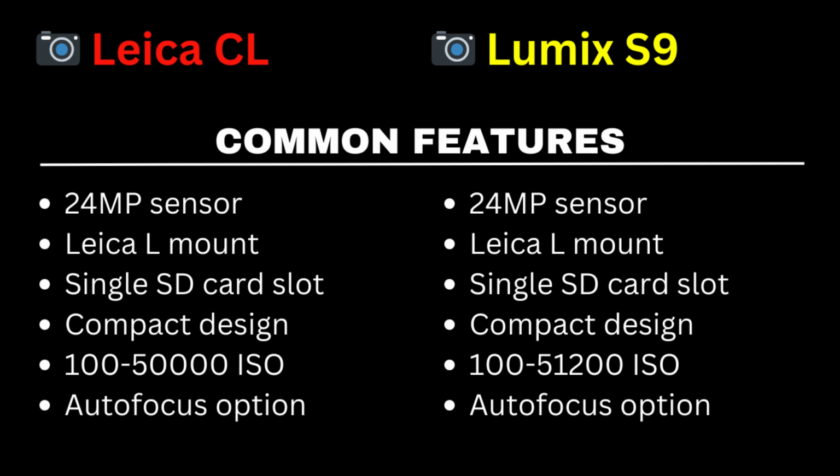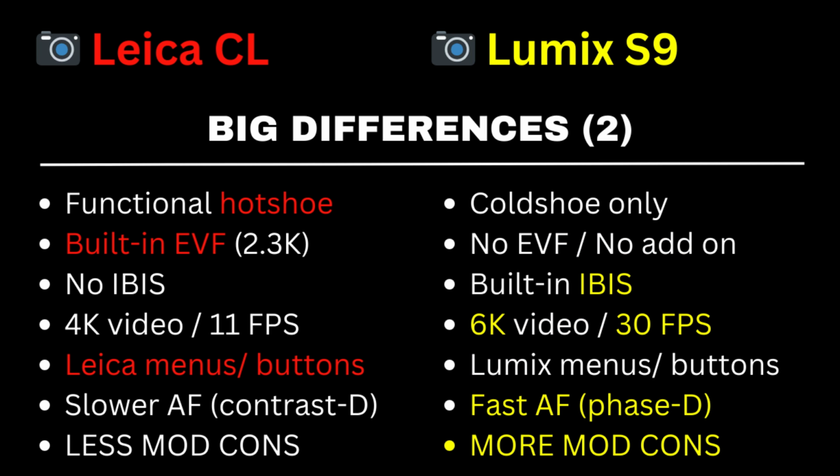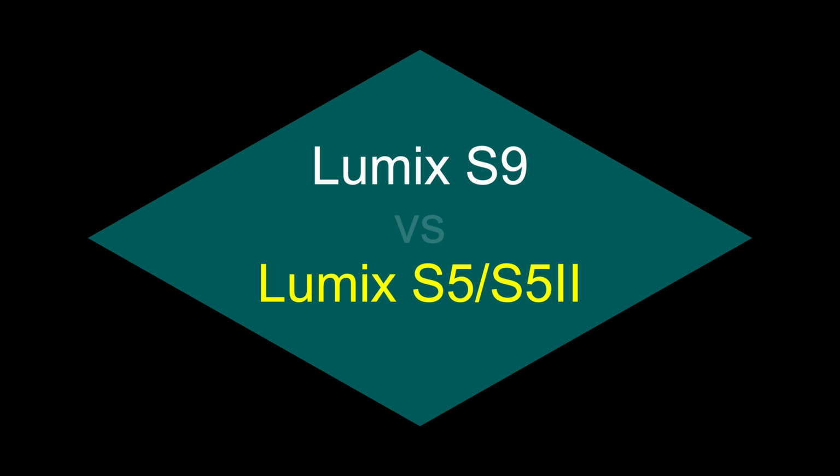Common features from both: they're both 24 megapixel L-mount cameras with single card slots, compact design, similar ISO, and the option of autofocus. Where these cameras differ, the Leica CL is lighter, but the Lumix S9 offers you full frame, roughly twice as many photos per battery, weather sealing, USB-C charging, and a flip-out LCD screen. That's not all. In addition, it gives you image stabilization, 6K video, faster autofocus, and lots more of the usual mod cons. The problem is it's got no hot shoe and no EVF, so that could be a big deal breaker.